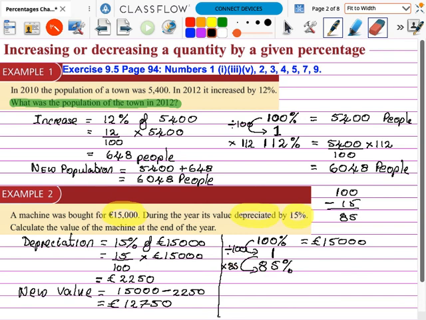And what do I have to multiply 1 by to get to 85? Well, it couldn't be easier. I multiply by 85. What's the rule? Whatever we do on the left, we must do on the right. What was the first thing we did? We divided by 100. What was the next thing we did? We multiplied by 85. So if we put that into the calculator now, pause the video to check if you want. Of course, what we got was 12,750. Much faster than the method on the left, but I leave the choice to you and yours.